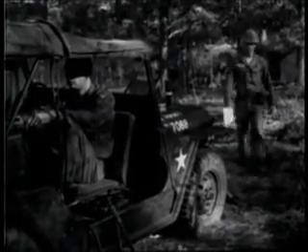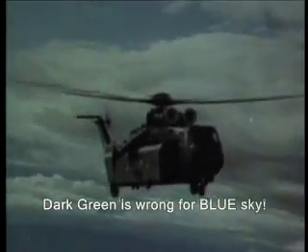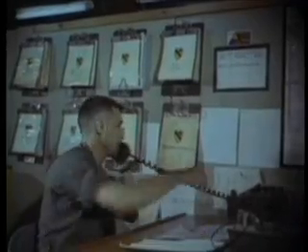Although tactical air-mobile units rely largely on voice radio for communications, scaled-down air-transportable radio teletype facilities are used for communications between the division and major subordinate elements. Another very handy facility for command and control is provided by this module or pod being transported by a flying crane. Equipped as a self-contained tactical operations center, the pod can be quickly flown to any area for immediate use as a division forward CP.